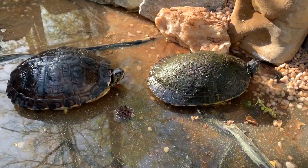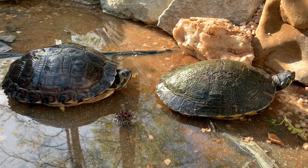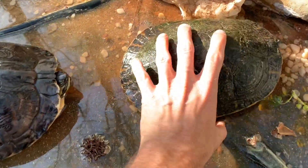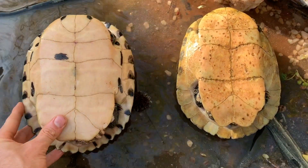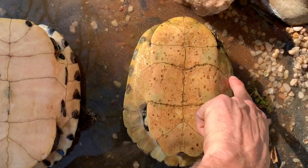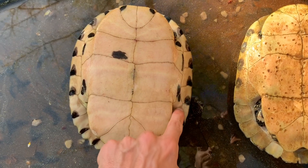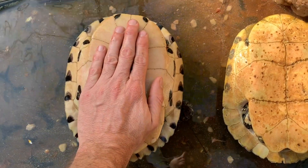On the left is a yellow-bellied slider and on the right is a Florida Peninsula cooter. These two are often confused because they both have yellow stripes and yellow bellies. The Florida cooter has a plain yellow belly with patterns confined to small smudges near the bridge — nothing on the belly itself. The yellow-bellied slider is also mostly plain yellow on the bottom of the shell, with markings usually confined to the outer margins.